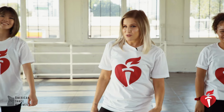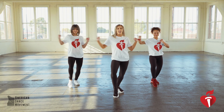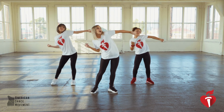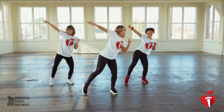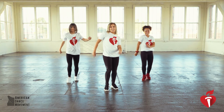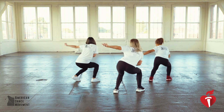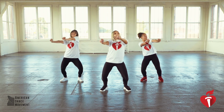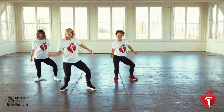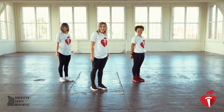Nice. Let's do that much from the top. Left foot front. You have five, six, seven, and eight, and one, and a two, a three, and a four. Move it back. Six, seven, take it low, and a one, two, three, four, and a five, and a six, and a seven, yes, head. One, two, three, move it. Four, five, six, now you travel, go. One, two, three, and four, seven, and eight.